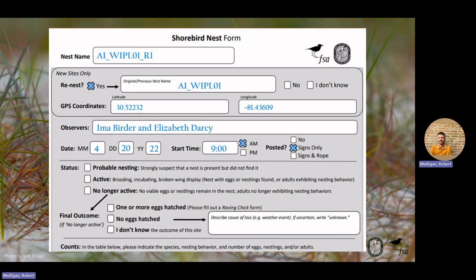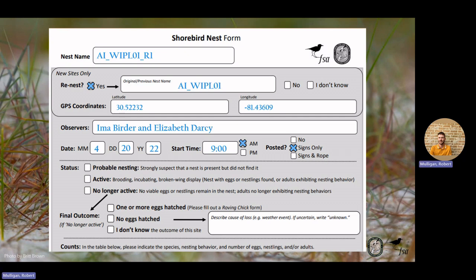In this example, the new nest is a renest, so that is indicated in the name as well. The original nest for this pair was AIWIPL01, so the pair's first renest is named AIWIPL01_R1, R1 for renest 1.